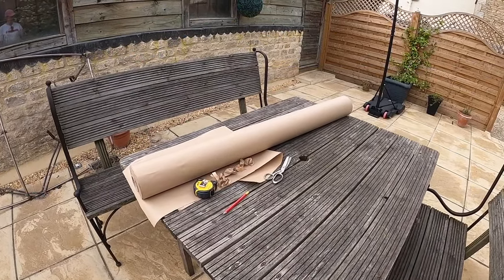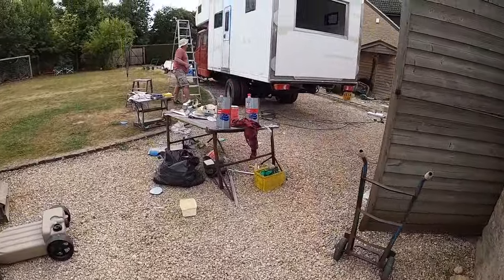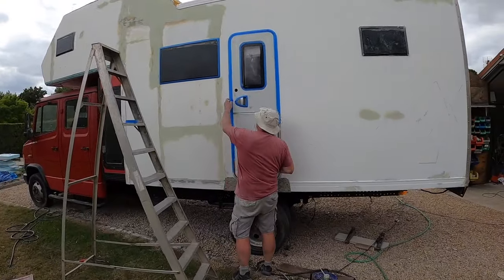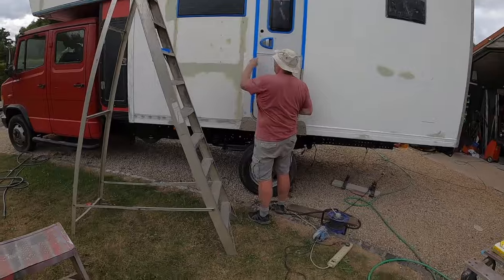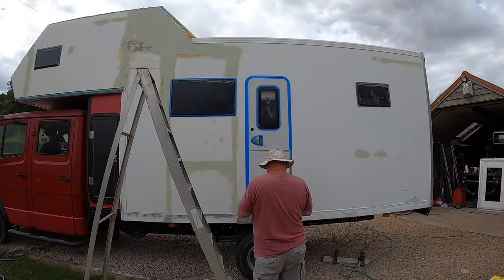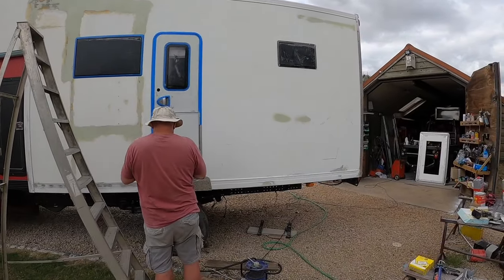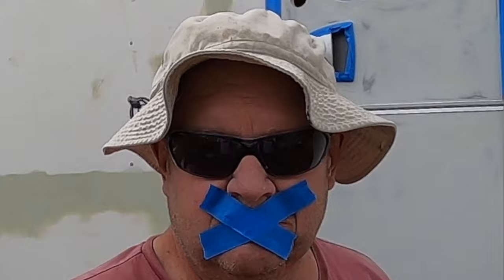So it's looking good. I've been wrestling with this masking paper again, because we've finally got all the sanding finished. Rog is now taping up round the windows and the doors with our blue masking tape, which we found is the best stuff. It actually sticks. And down here we've got paper cut out to the sizes of the windows, so they'll go on in a minute, so it'll all be sealed up before we spray any red paint. And of course we've got to wrap the cab up, so we're nearly ready to put paint on. That's the best thing you've done all day.